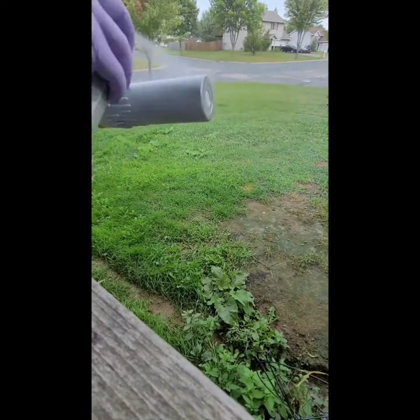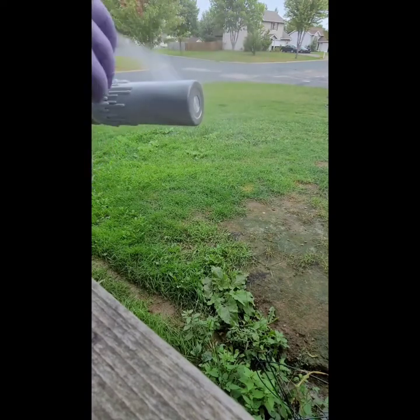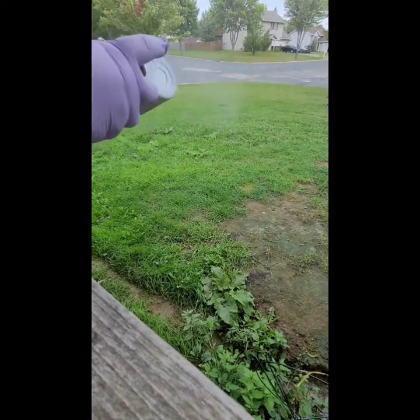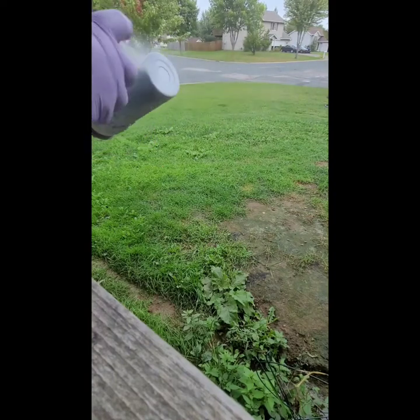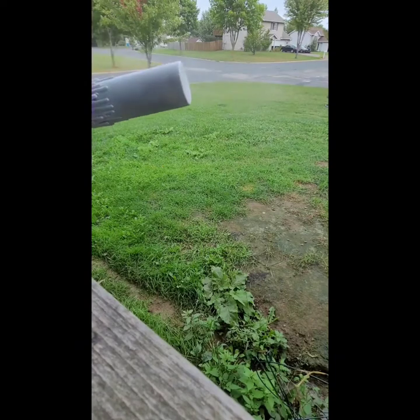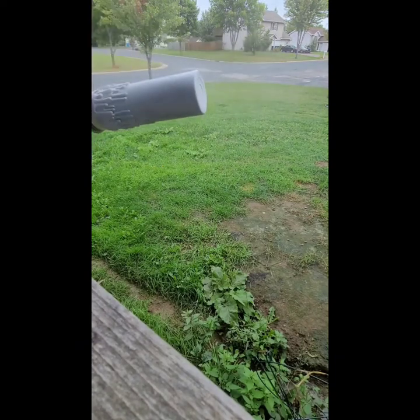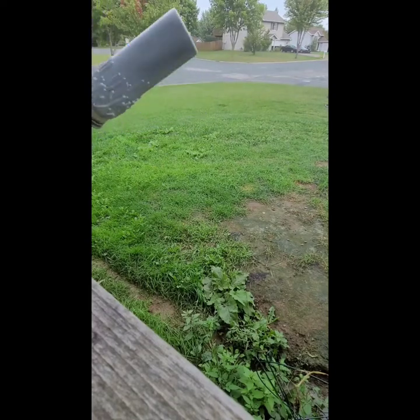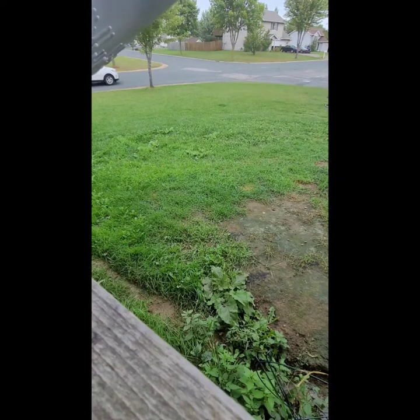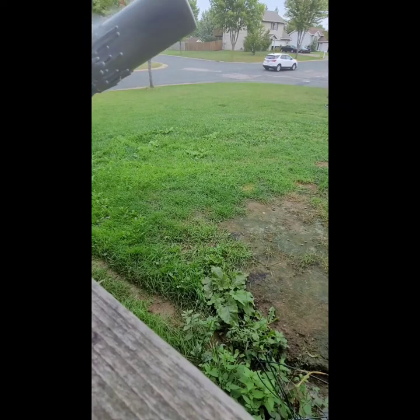I'm not extremely worried about full coverage here. I mean, we're gonna make this look kind of old, vintage, dirty-ish candle. It's supposed to be a really old candle, so I'm gonna let a little bit of the marbling of the stainless steel come from behind, so I'm gonna mostly get it white. I'm really, really trying to avoid paint drips, and I am not the best spray painter by any means.